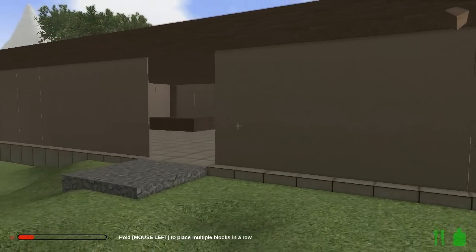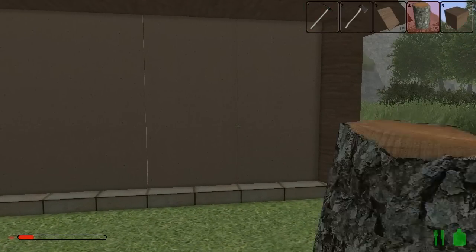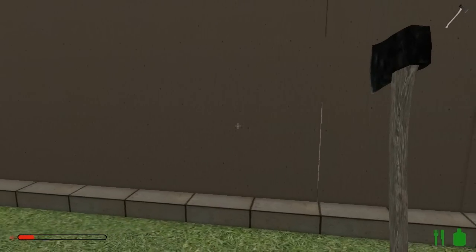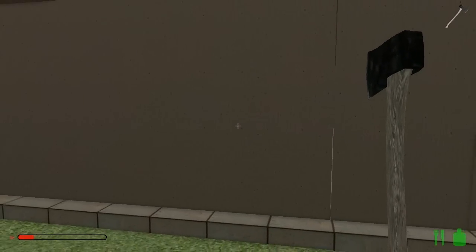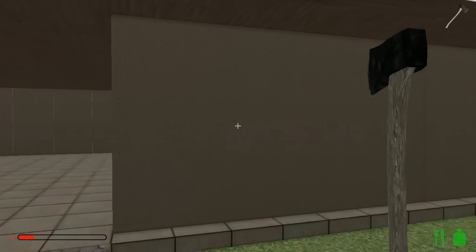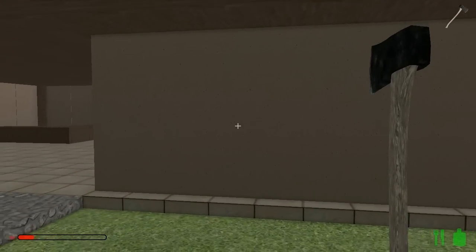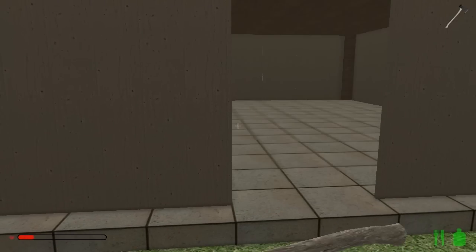Now, since I didn't really measure any of this out very well, I'm in for kind of a treat here with removing some of these planks and replacing them with big windows. I like the idea of using several panes, though, to make big, big windows. That is what we're going to do.